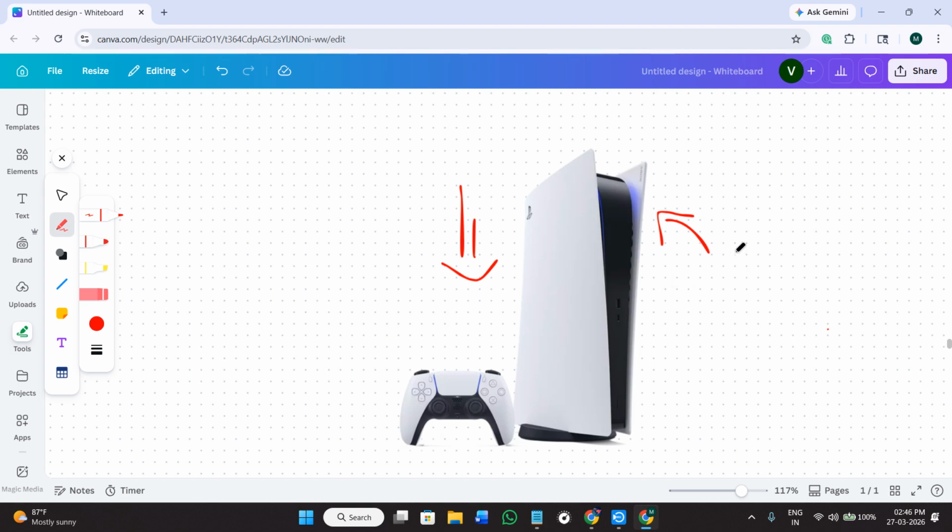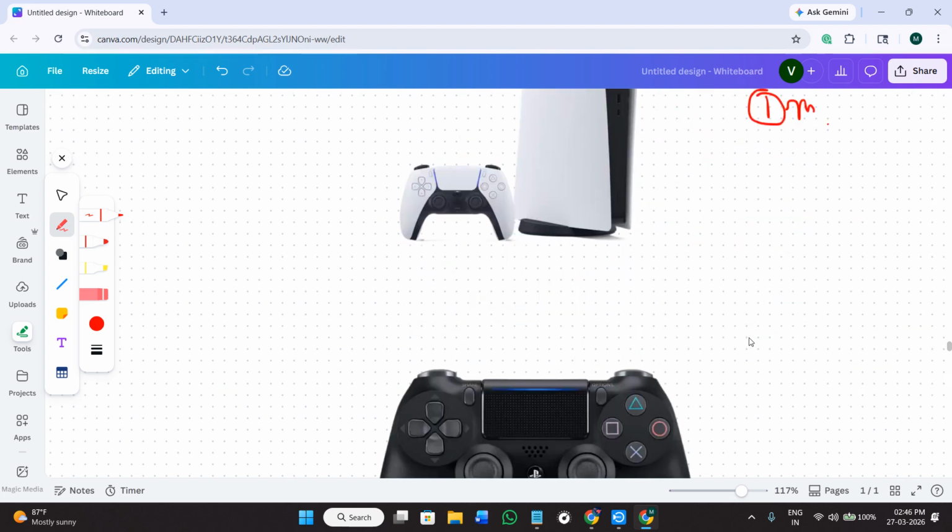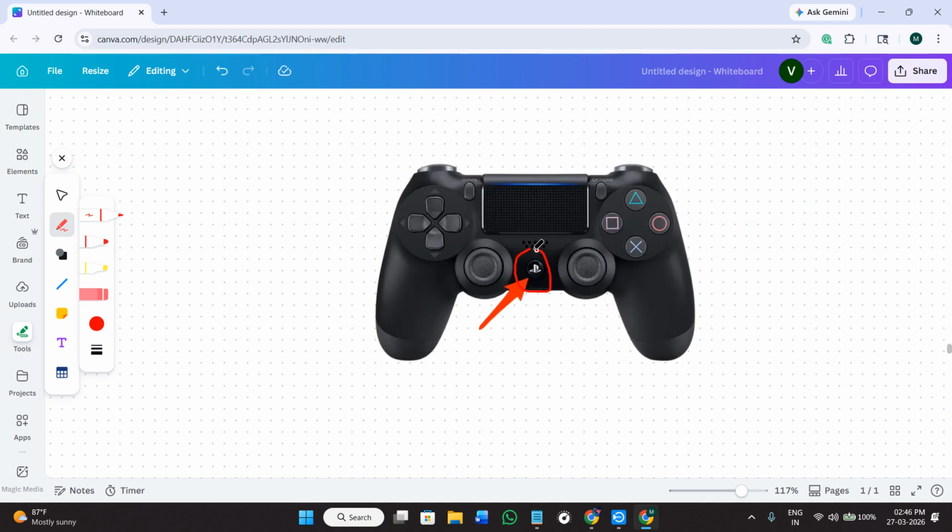In order to fix it, the very first thing that you need to do is simply turn off your router. After that, you need to unplug it and wait for 1 minute. Then you just have to turn off your PS5 as well. For that, you just have to press the PS button. After that, select the option of power. Then select the option of turn off PS5. Now turn the router back on after 1 minute. Wait for the internet to stabilize and then simply start your PS5.